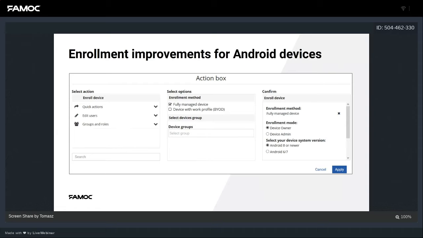Depending on your choice, the content of the email will be different. So, for example, if you add a BYOD device, there will be different content of the email according to the BYOD rules. Also, in this email, the user will receive a short instruction what he or she has to do to add the device into FAMOC. So we hope that it will make it easier for the user to enroll a new device into FAMOC.